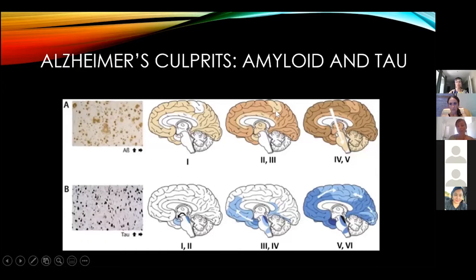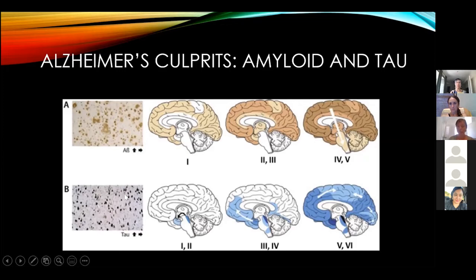So in Alzheimer's disease, there are two main proteins or culprits that lead, we think, to the disease and the dementia. One is amyloid, and that starts very early on, probably 10 to 15 years before any symptoms are shown. We see this steady buildup of amyloid, which is in these kind of beigey colors at the top, and it becomes quite diffuse quite quickly throughout the brain. So probably not until somewhere in this area are we seeing any symptoms.